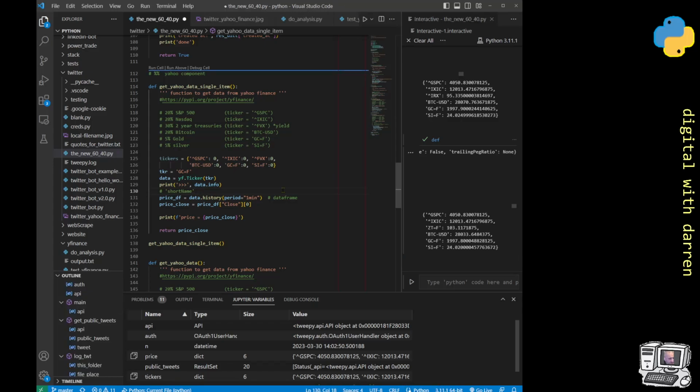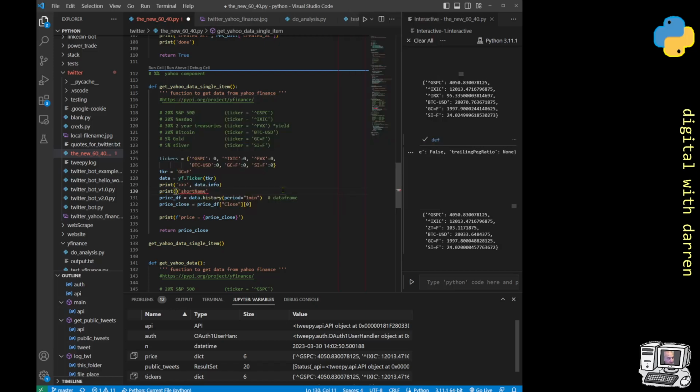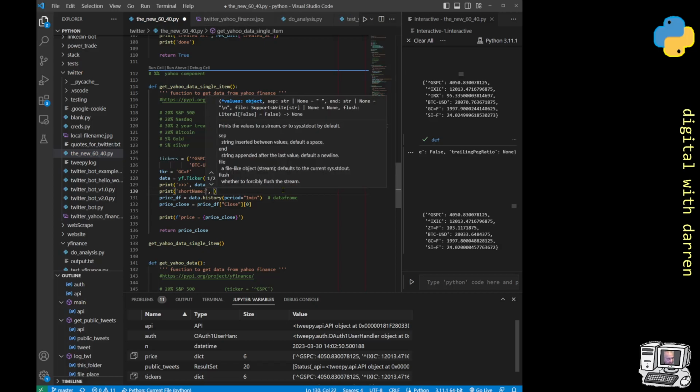And we could print, so here, data.info, which returned us back a dictionary. We'll print over here, let's get our brackets in the right place. So short name and then colon, why not just have the comma, and then here, just make sure I get it right.